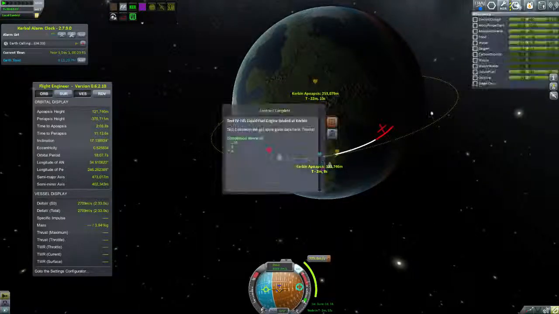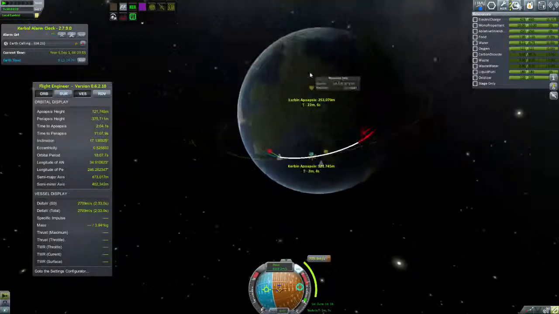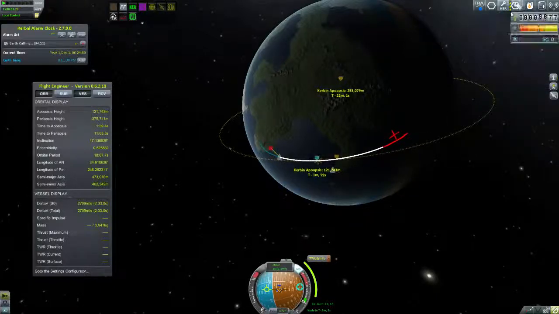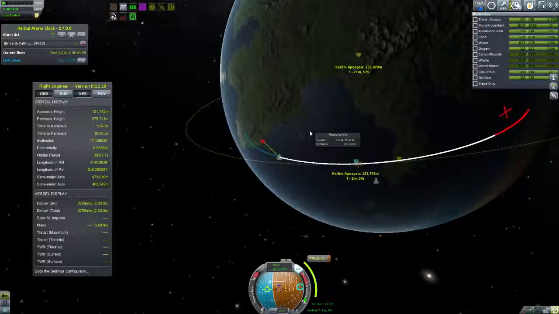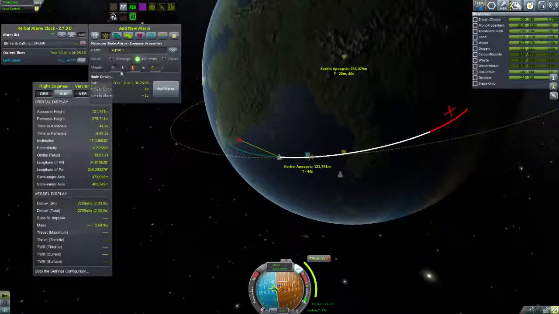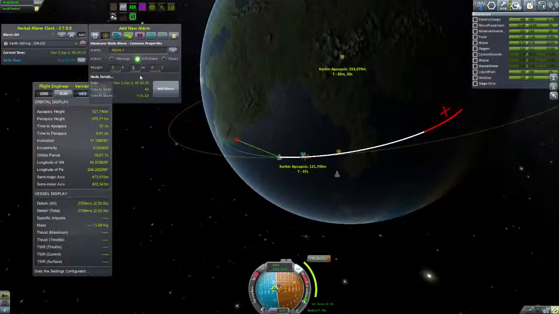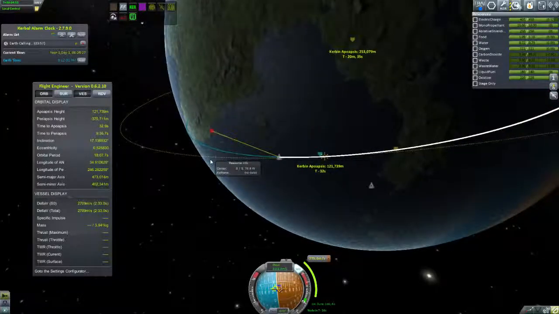Now the next issue will be... yep, so we got that on the way out. That's wonderful. The next issue will be battery power. So hopefully we do have enough. Right, let's skip forward a little bit. Oh. Actually, the node's right there. Whoops. Okay, go full power.